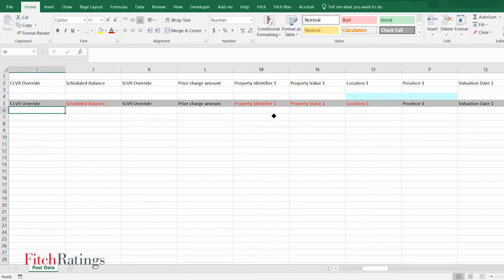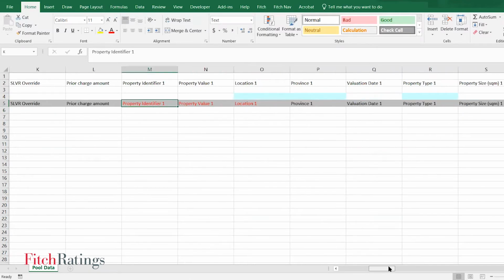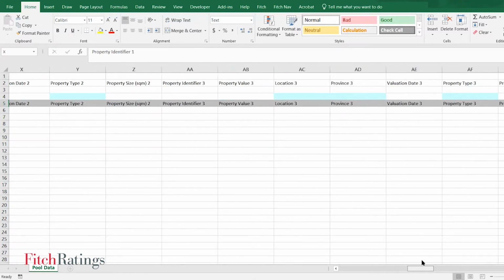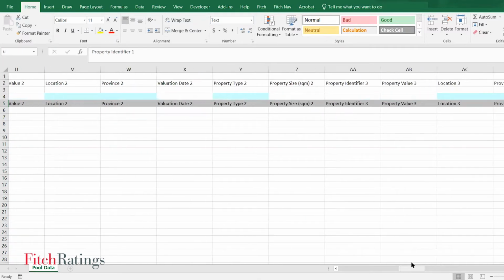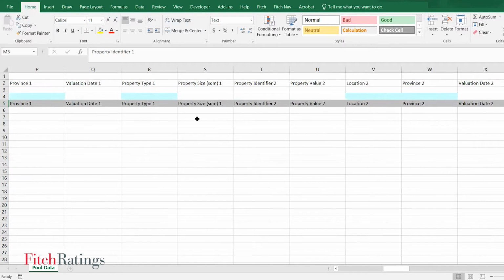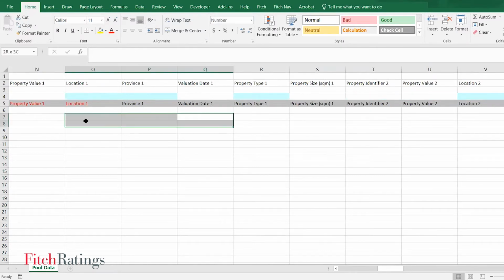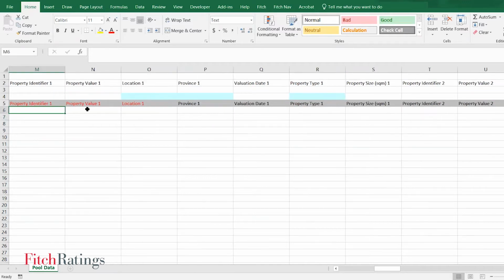A couple of examples of that are where you have more than 5 properties. So the model only has fields for 5 properties. If a borrower has more than 5 properties, you'll need to calculate the LVR for it. A second example is if a borrower has an additional exposure to a loan outside of this pool cut, and where a cross-default clause applies. Again, that's additional information that the model cannot know, and so we will need to override the LVR calculation.